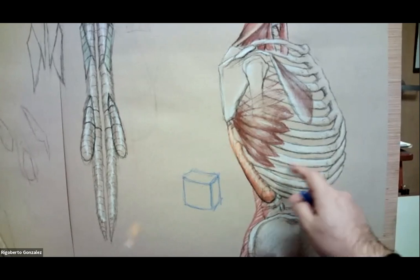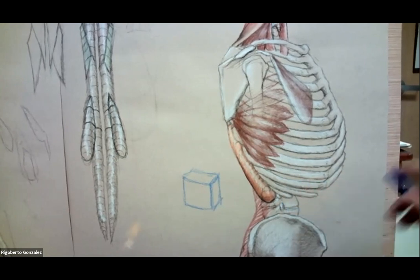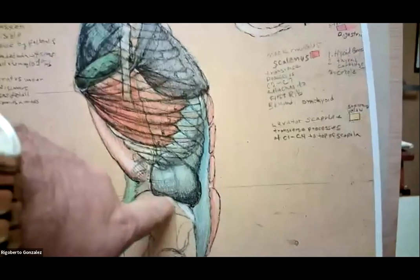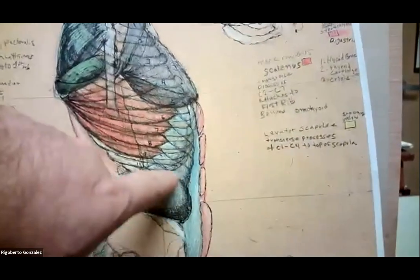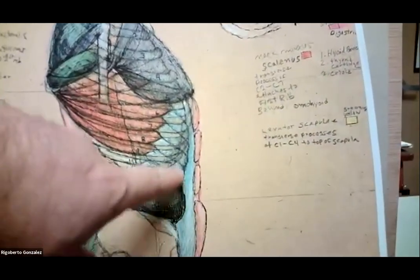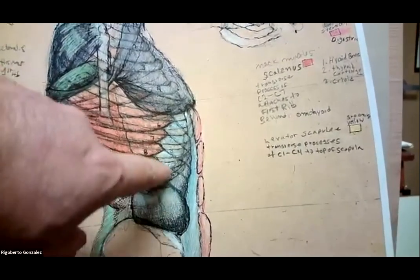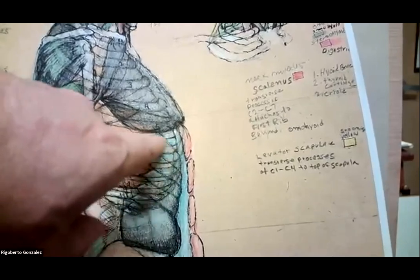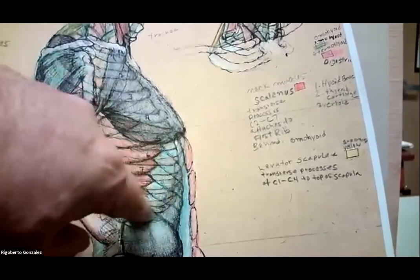Now this is the form that it makes down here. I'm going to draw that, and you can see that in my notes here. That's the form that it makes. Of course, this that I also did over on the other drawing is an exaggeration, but just so you understand the mass that it makes. Even though it has fibers attaching to the rib cage, and you see some of that interconnecting with the serratus, the dominant shape there is the rib cage.